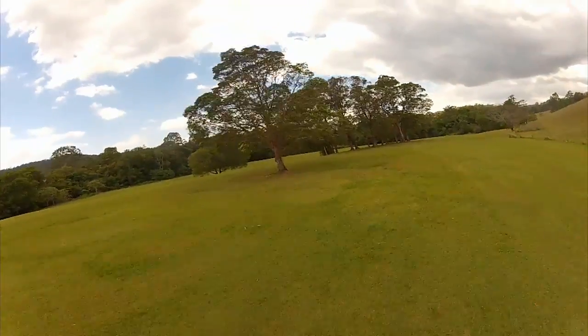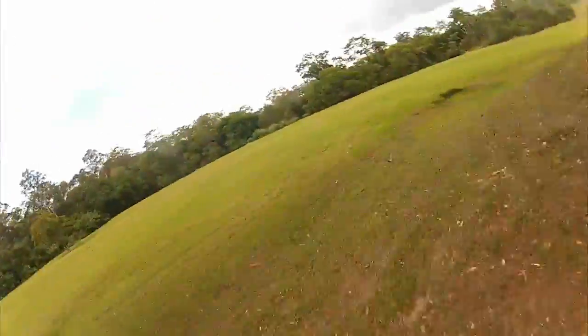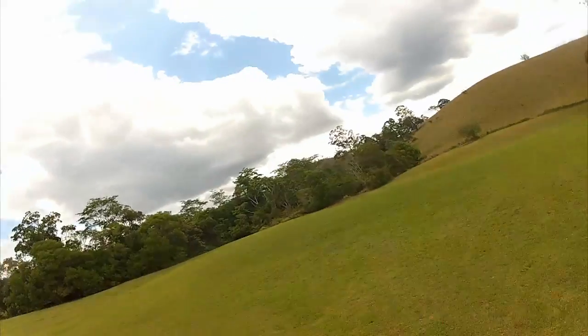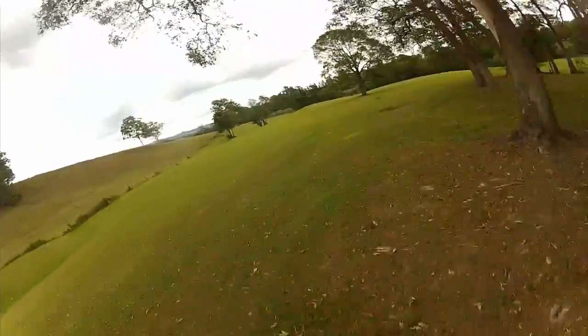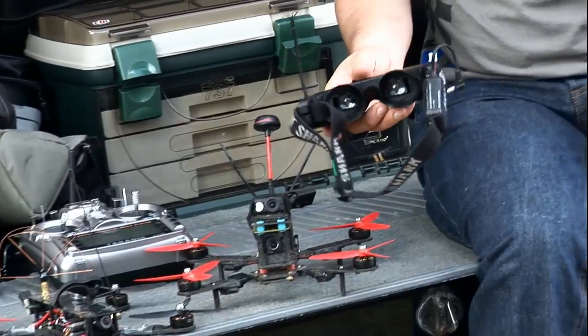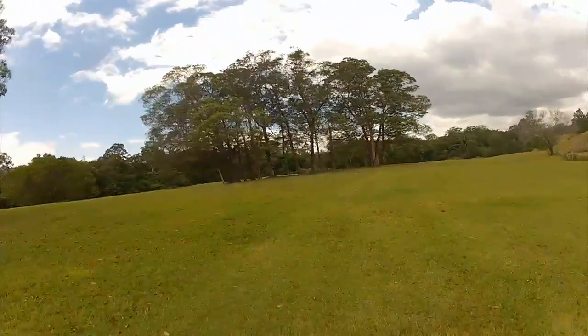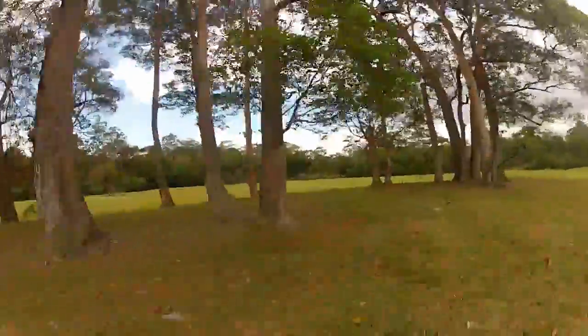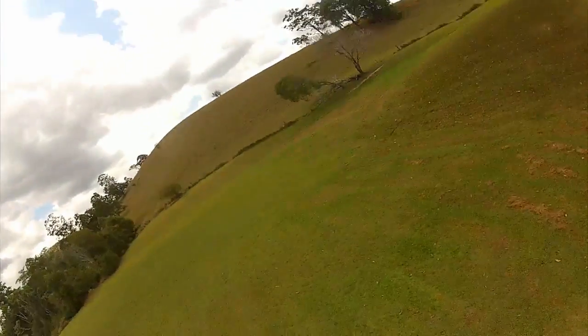The video is coming through the air, being picked up by your Fatshark goggles and then displayed on the little LCD screens inside. What it means is it's nice and quick — you can just grab yourself a set of goggles, a quad and a controller and go off for a day of fun. You're only limited by the number of batteries you have. For most of us that just want to go down the park for half an hour of fun, they just can't be beat, and what it gives is a nice immersive feeling — basically as if you're sitting on the front of these little quadcopters.